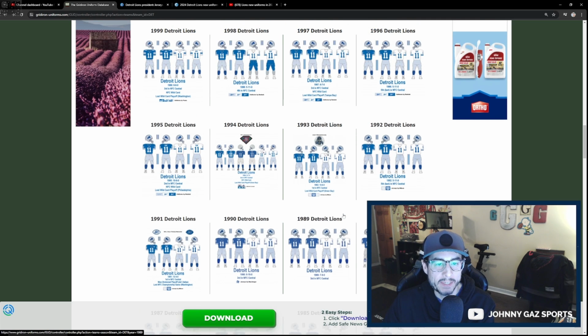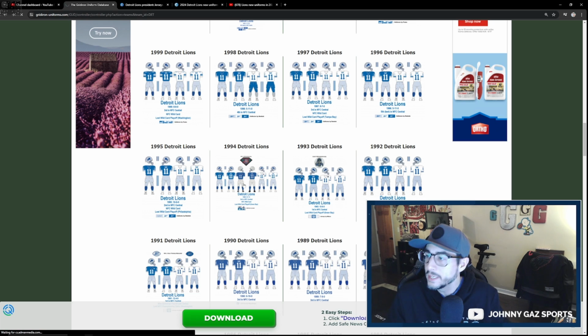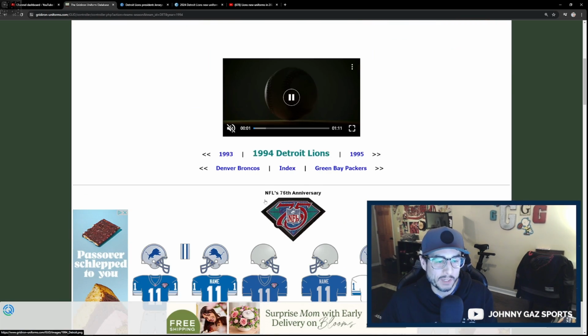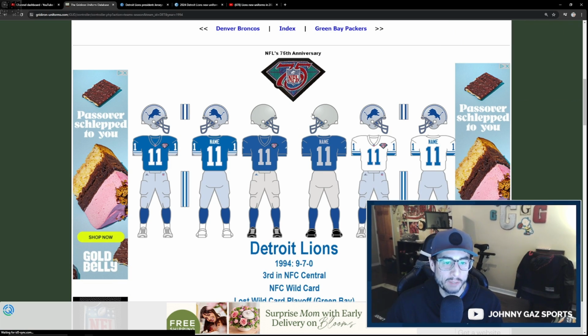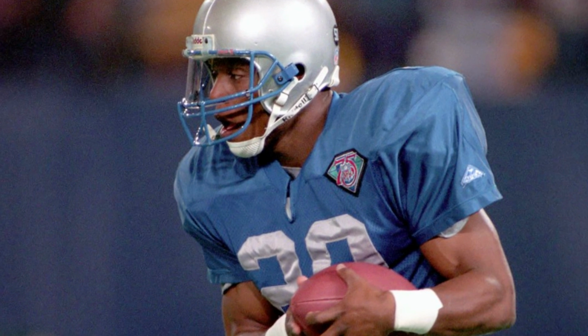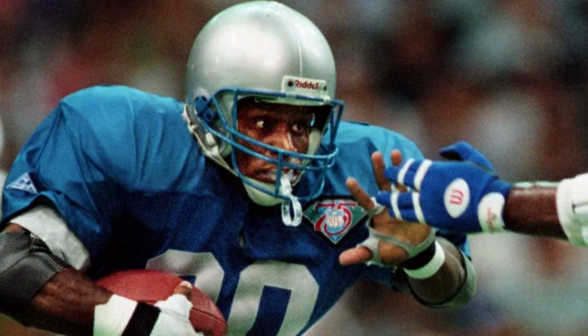Here we are, the early 90s. We're getting into the Barry Sanders years. Really cool, the classic Lions look. So a couple of things I want to shout out. In 1994, they introduced the old Thanksgiving Day jerseys. So that's when that starts to come into play, the mid-90s. They came back with the classic look and feel, took away the insignia from the helmet, went back to the old style silver, working off the Honolulu blue, and of course the black shoe accents there.